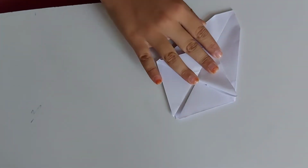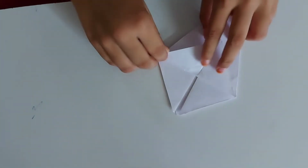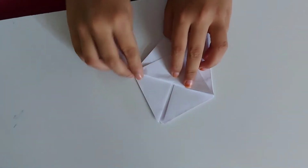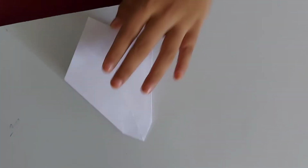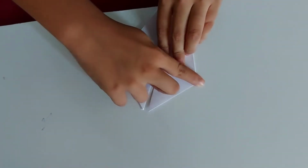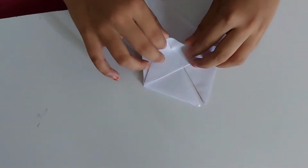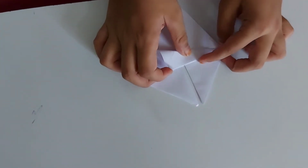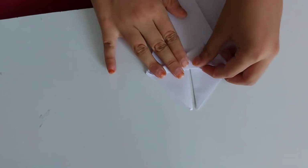Let's fold the triangle on the edge. Let's fold and repeat. And fold this edge from the edge to the crease and repeat.